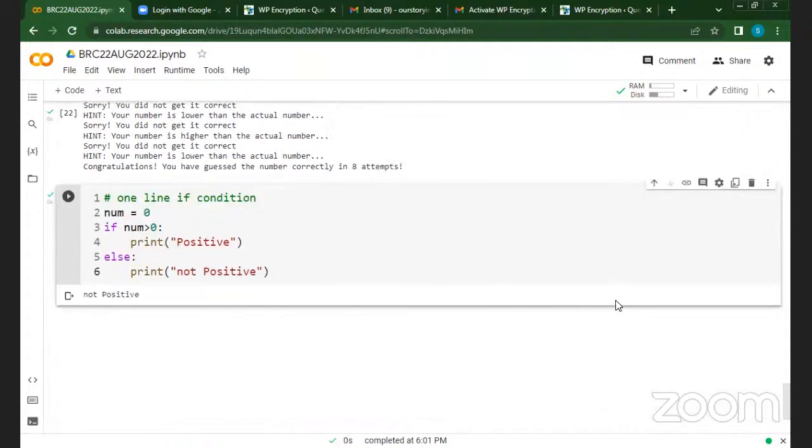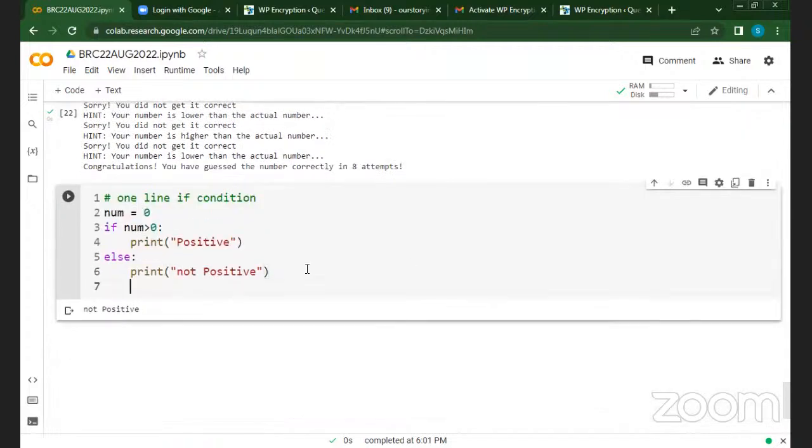In such a situation, where you have a condition which does one line of instruction, we can modify this.